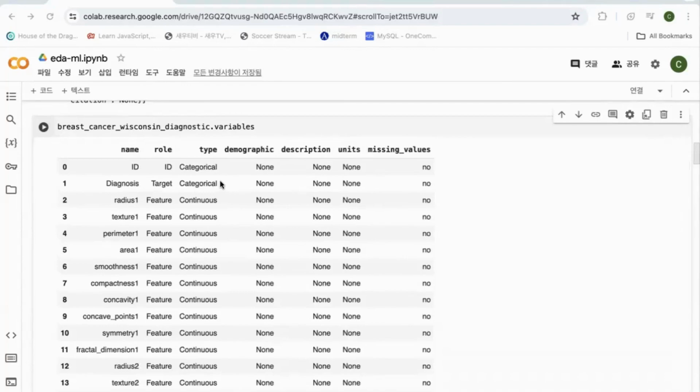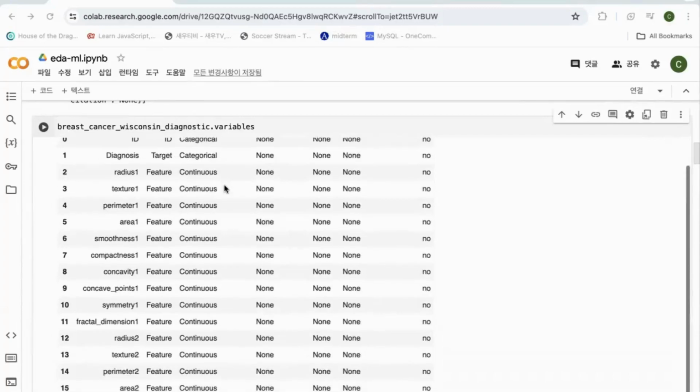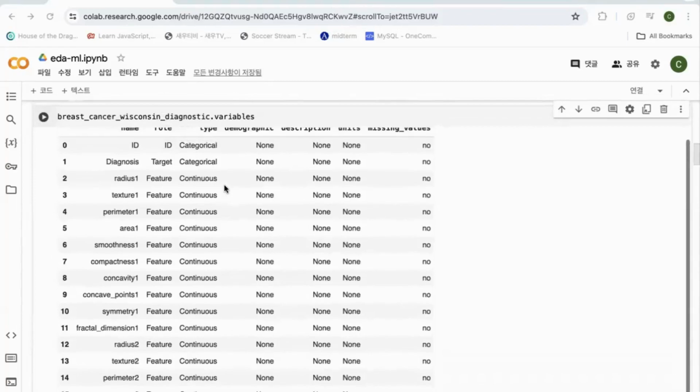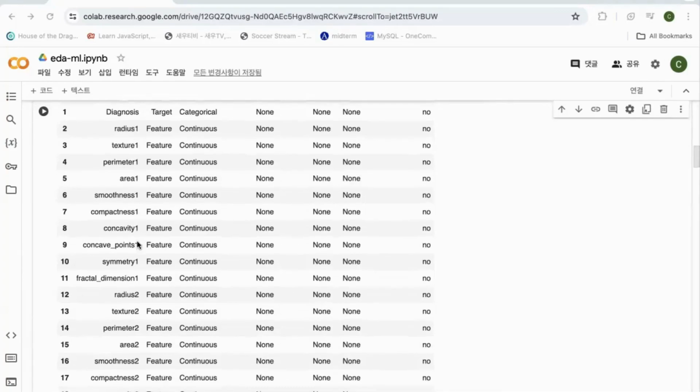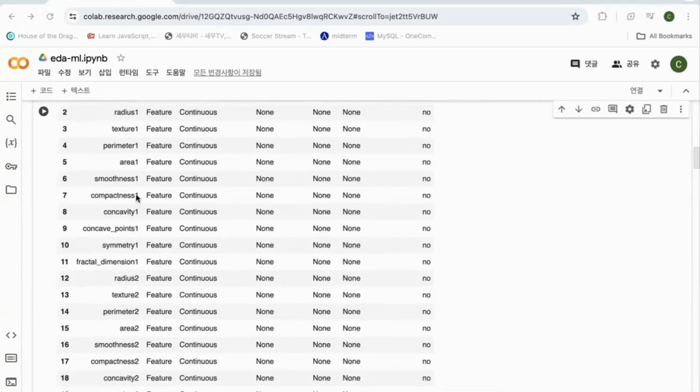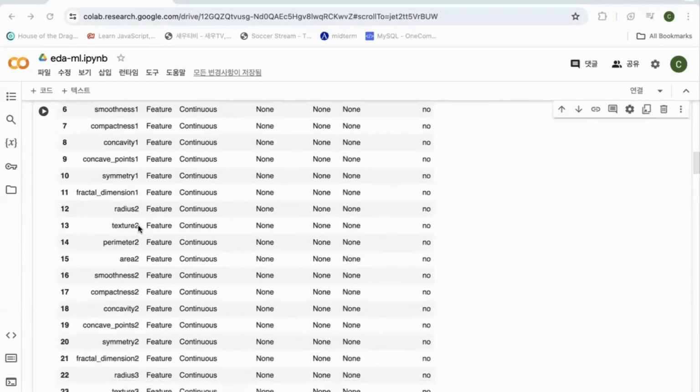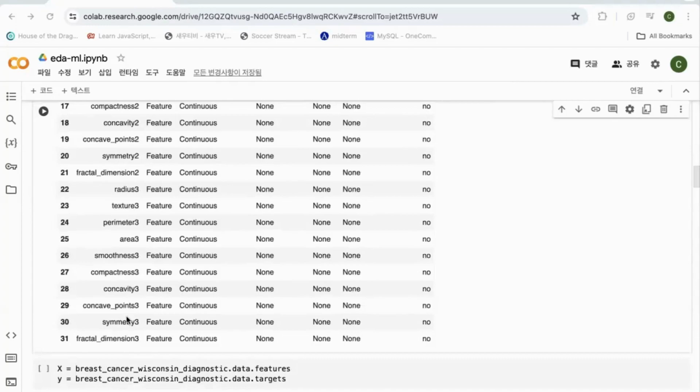We also see that all the feature variables are continuous and only diagnosis, which is the target variable, is of categorical type. Furthermore, the feature dataset is divided into three subcategories, which are mean, standard errors, and worst values, indicated as numerical values here. One is the mean values, two standard errors, and three worst values.